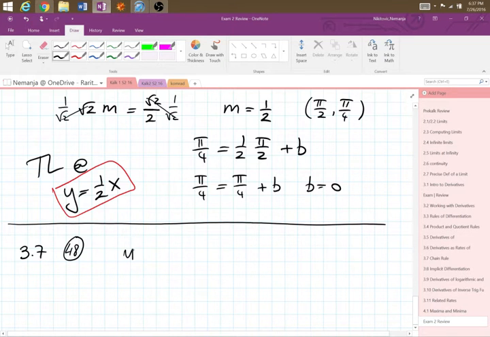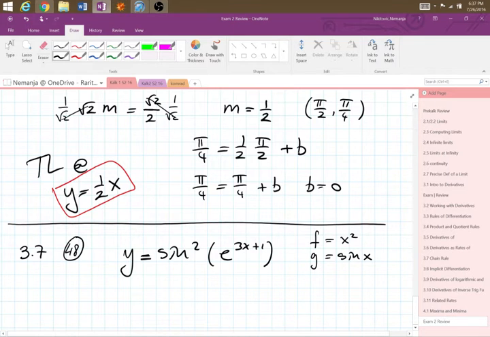So y is equal to sine squared, in parentheses, e to the 3x plus 1. So the first question is, how many functions do we have? Well, the outer function is definitely x squared because it's sine squared. And then we go one function in, which is sine x. Then another function in, which is e to the x. And all the way at the bottom is 3x plus 1 as the most basic function.